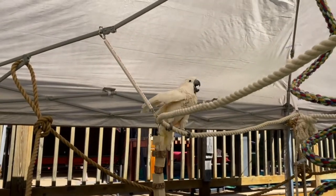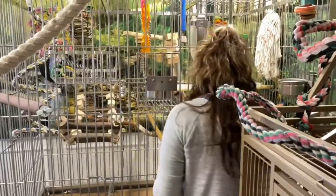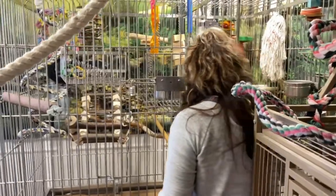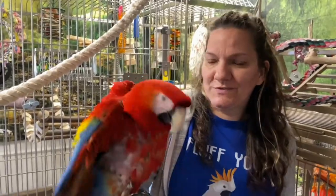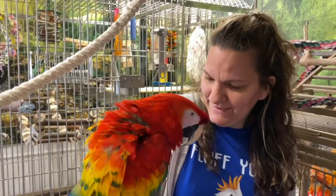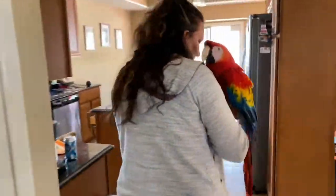Hey! All right, Zero. Yeah, it's your turn. Mm-hmm. It's your turn, Zero. So this is Zero, a Scarlet Macaw. He's 19 years old. So this will be very exciting for him to go outside. Let's go. Come here, Zero. Hey, Zero. Yeah.